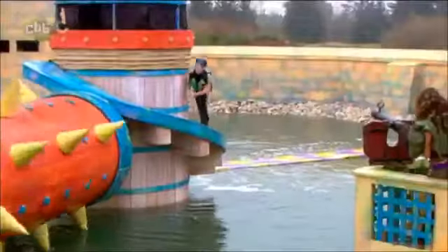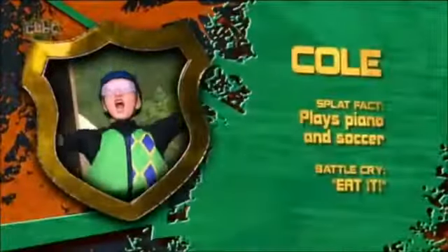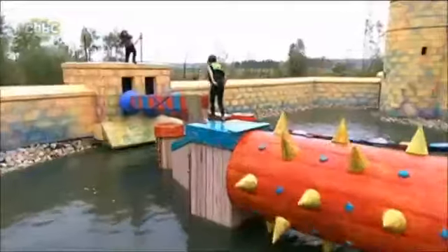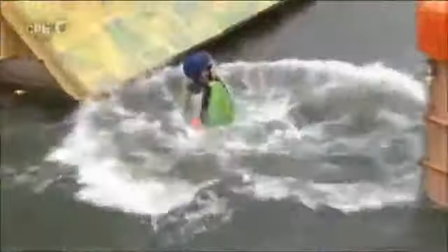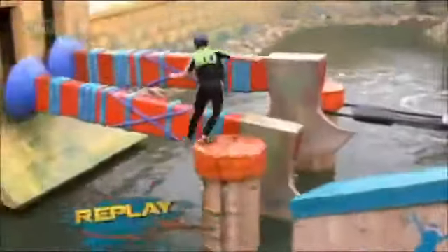Thank you, Gildar. Here's our next attacker, Cole. Eat it! Well, Cole did eat up the plank slope and mace. How about the incline? Pop goes the dribbly weasel. Dribbly weasel indeed. Yes, Cole's bitten off more than he can chew there. Yes, too speedy and just a bit squeaky.